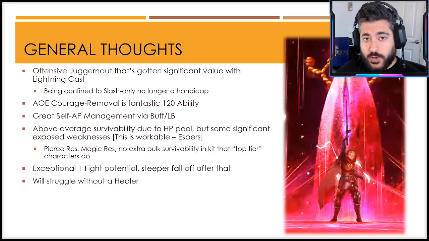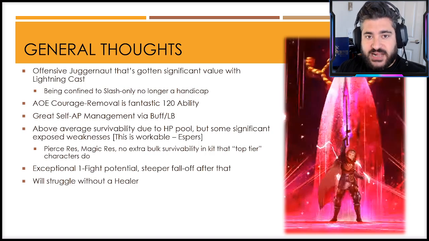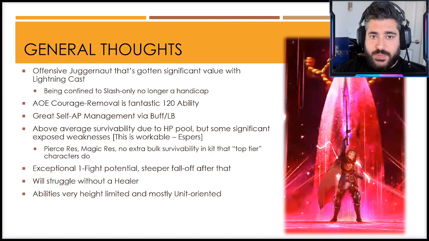And frankly speaking, what Resnick does as a support in terms of the physical shield, the debuff resistance, the unit resistance, like all those things will absolutely elevate him. So if you play your cards right with Resnick, he could be an exceptional character. But again, ends up begging the question, is he better than Lightning with those buffs? Is he better than Esther with those buffs? A little more debatable. Now, the abilities also, in my opinion, are very height limited, mostly unit oriented, but the fact that he has a lightning apparel, a defense break, and a slash apparel in the main job is insane.